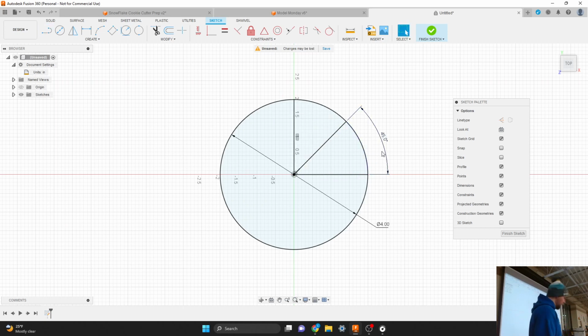Two things. Let's say our angled line isn't where we want it to be. We've got a measurement that's associated with that. It may be very close to your circle, so the measurement might look like this, where you just see a 45 there. But if you click on that 45 and drag it a little bit, you can see that it is a measurement there, and you can double click on that measurement and change it to be whatever you want it to.